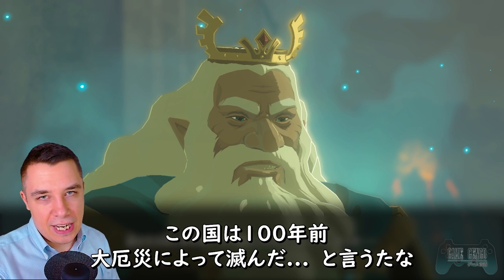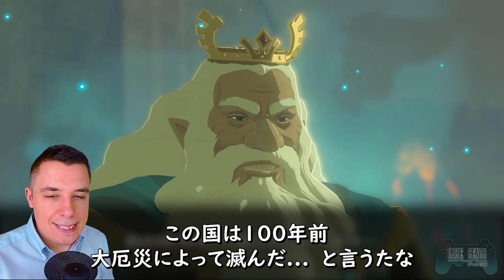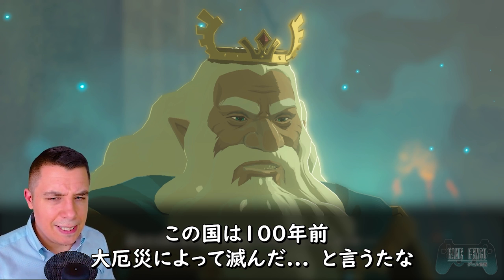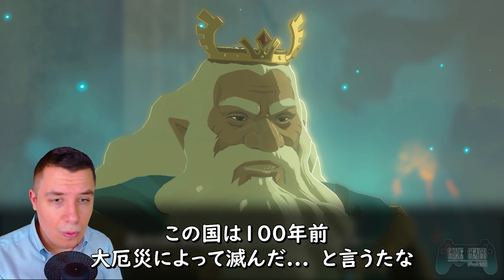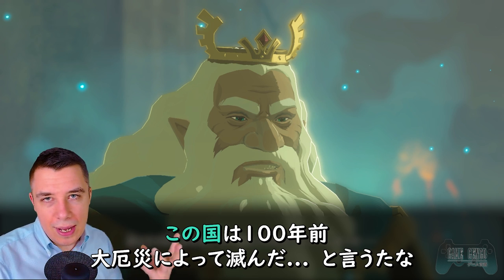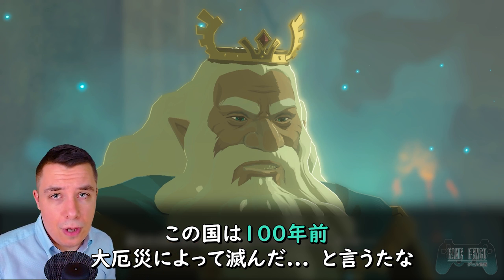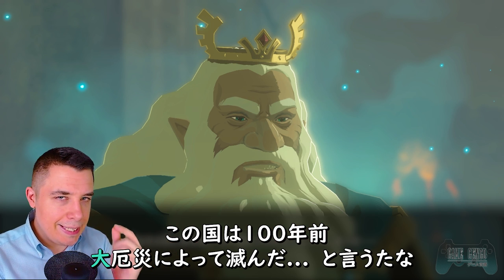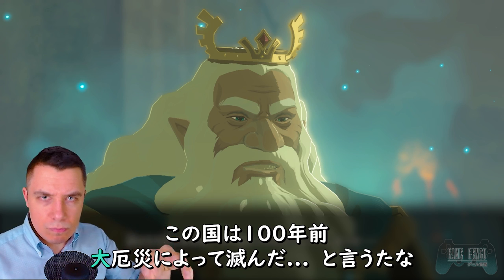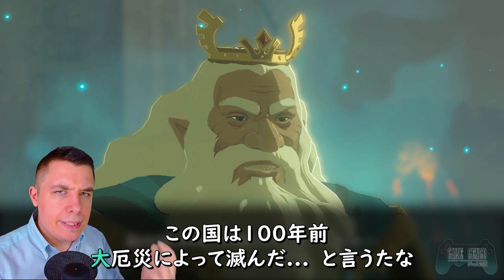We can see even in kanji again, he is the king of Hyrule. And so here then he says, この国は100年前、大厄災によって滅んだと言ったな。So, kono kuni, we know is this country. Wa, as for this country. Hyaku nen maya, we already know is 100 years ago. Then he says, dai yakusai. So, dai means big, right? That's the kanji there, big. So it's a great, it's a big yakusai.